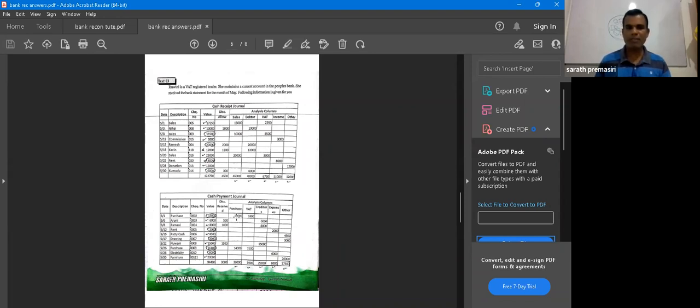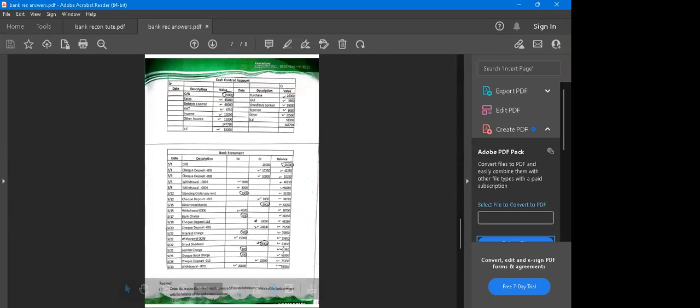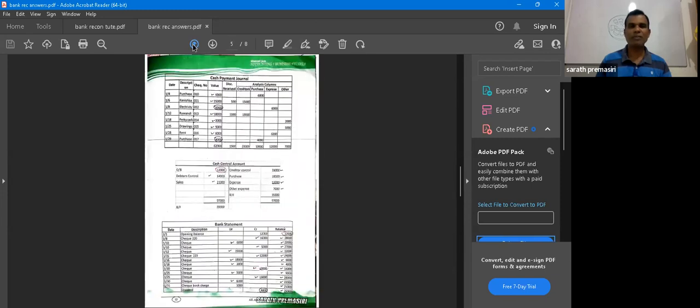Kisri, have we completed this part? We compared the debit side of the cash receipt journal values with the bank statement balances. Yes, sir. And have you found out the difference between the items that created the difference?